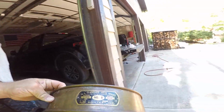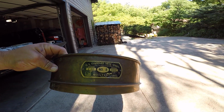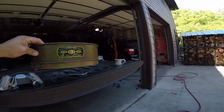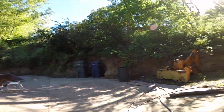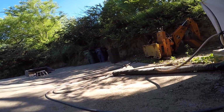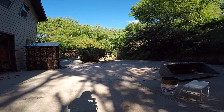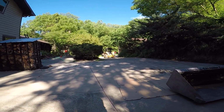So I did a quick classification with the number 8 sieve. I got the big chunks out. And I kind of forgot I had this little tiny one. I'm not even sure if it'll work. We're gonna test it out real quick, see if it's even in the ballpark of being appropriately sized for classifying this out. I'm hoping.